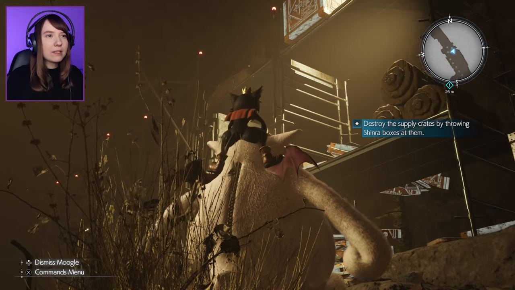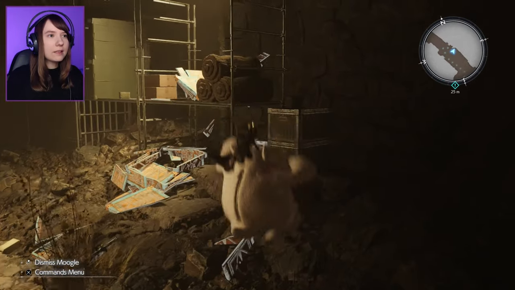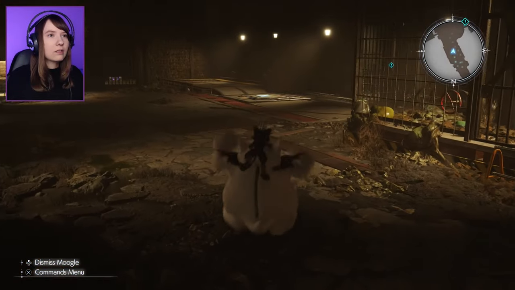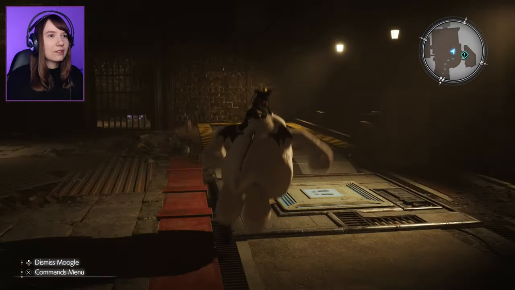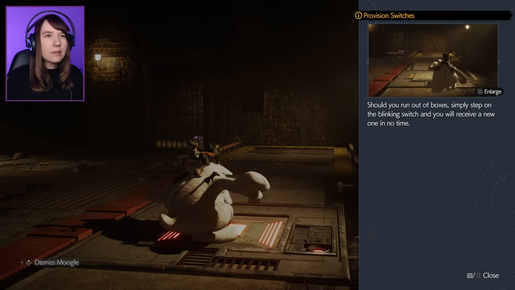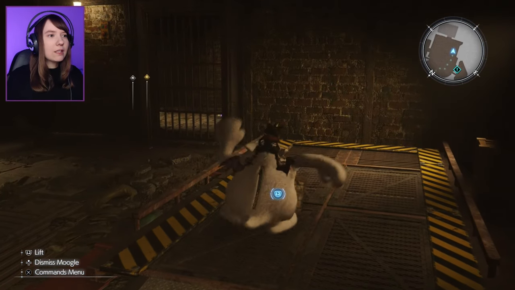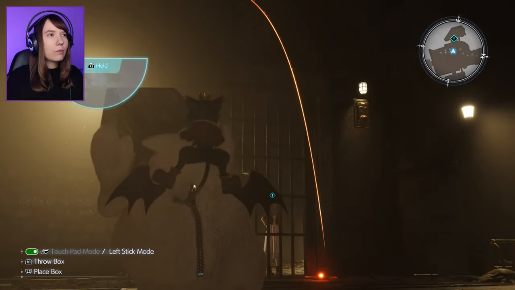Destroy the supply crates by throwing Shinra boxes at them. Wait, what? These? Huh. I don't know, but we need to get them out of there first. Oh! There was a button here! Should you run out of boxes? Simply step on the blinking switch and you will receive a new one in no time. Oh! Okay, I'm guessing we should lift this. R1 hold, what?